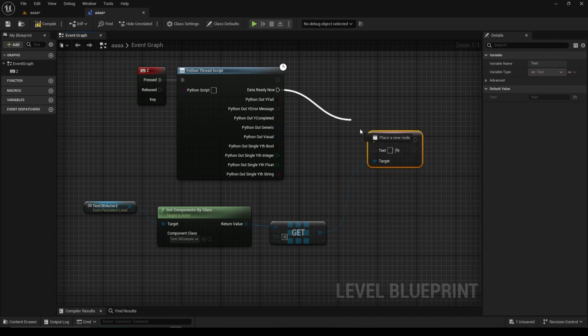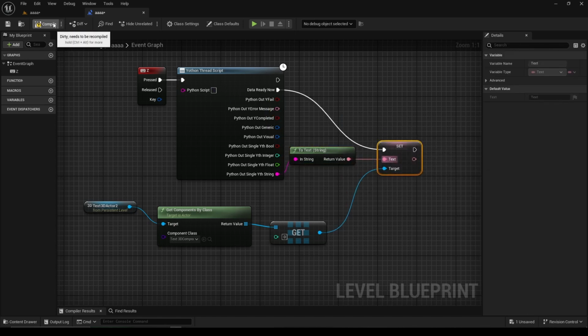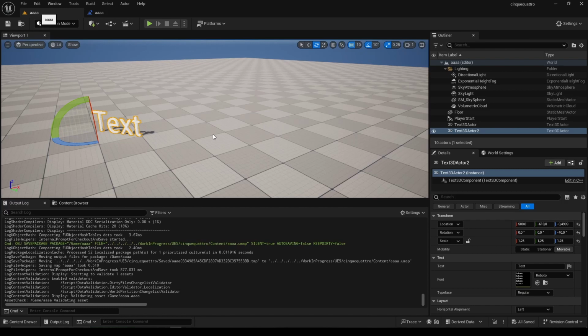Okay, when the data ready now is fired, the text will be changed, and we will do this by starting the web server, pressing the Z key. Let's compile and save.